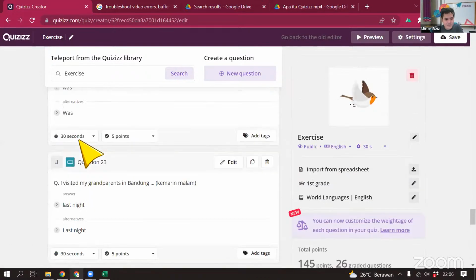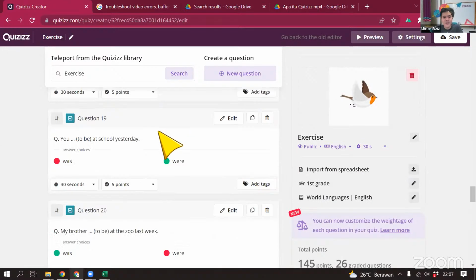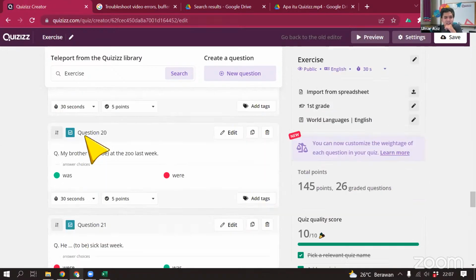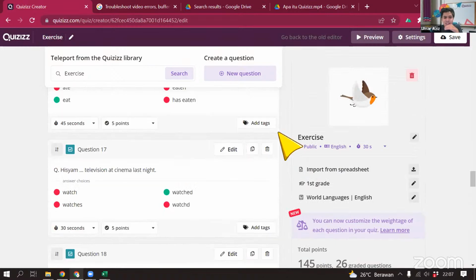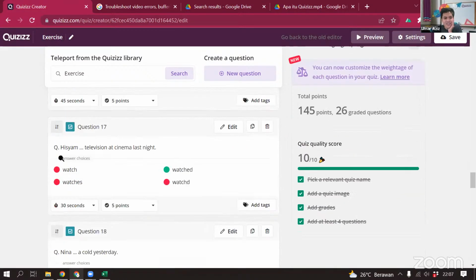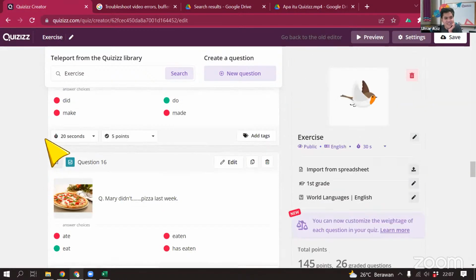But for bulk teleport, actually it is better to read the questions first. Don't just directly import the questions, because we don't know the quality of the content from other users. That's one thing.